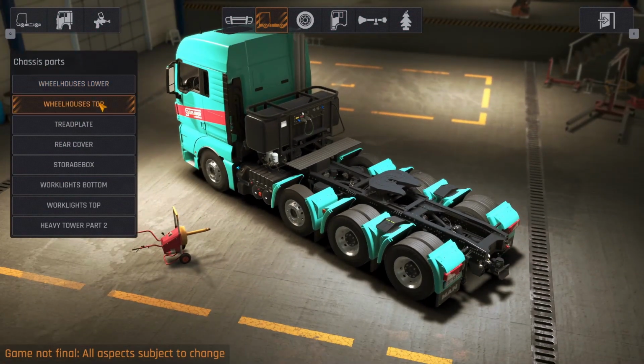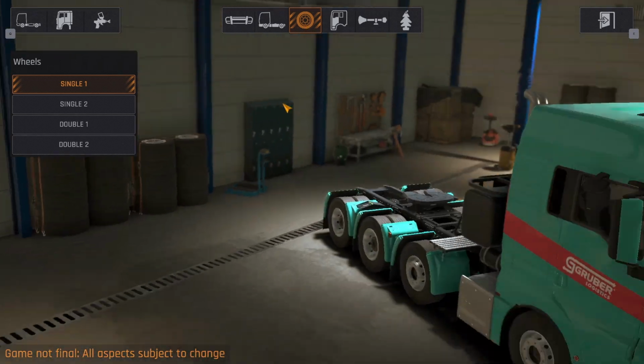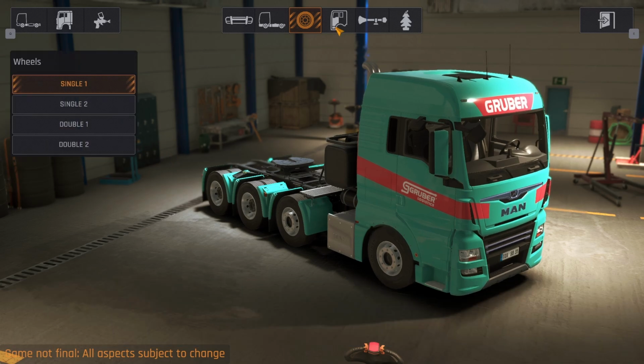You can go to your wheelhouse, and again, everything on these is locked out, but you've got your tread plate, your rear cover, your storage box, your work lights top, and your heavy tower as well. You've got your tires, and depending on the chassis, you get more options here, so you can change your wheels out, which is really cool. But again, everything so far is locked, but it's really good to see that they are going to be adding more for the full release.